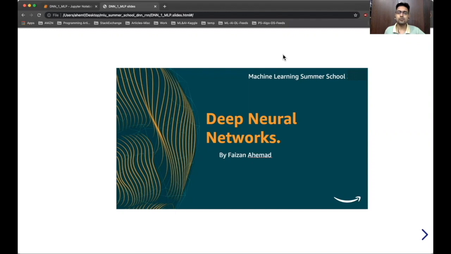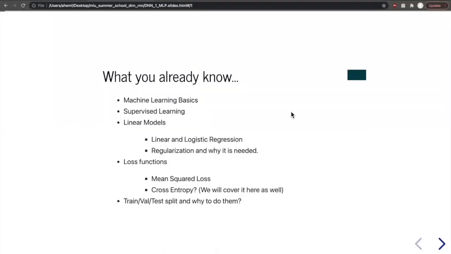In this session, we are going to learn about deep neural networks, why they're used, and how they're used. We will cover three main parts of deep neural networks: MLP, or the multi-layer perceptron, convolutional neural networks, and finally, recurrent neural networks. So in this first part, we will discuss deep neural networks and the multi-layer perceptron concept, what it is and how it is used. And in the next two sessions, we will go over CNN and RNN. All right, so let's get started.